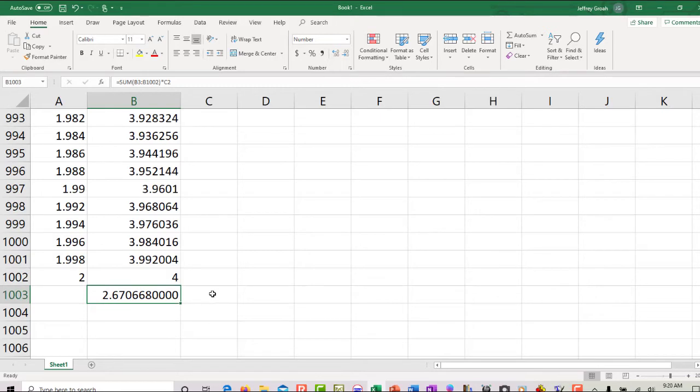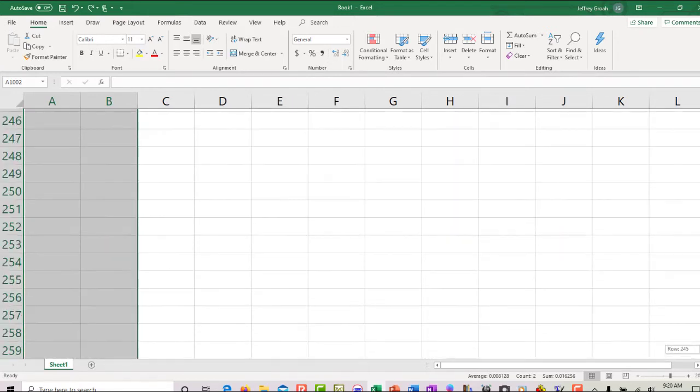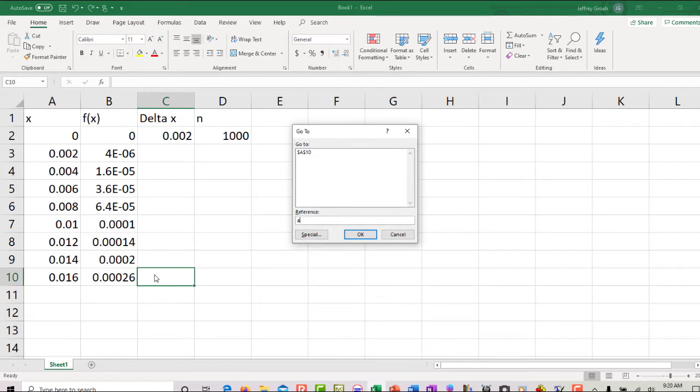Couldn't we do better by, instead of using 1000, maybe using 100,000? I'm going to undo everything we just did, because I guess I'll show you what I've done. I've undone everything up to this point. I want to go down to Control G, A100002.